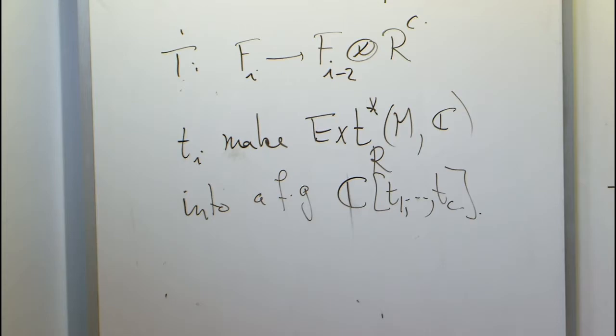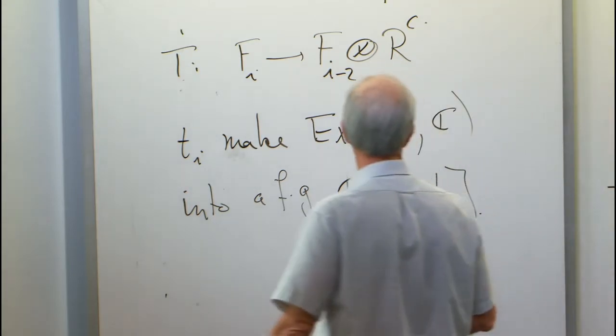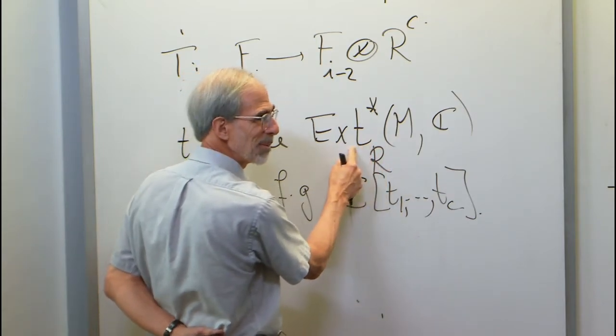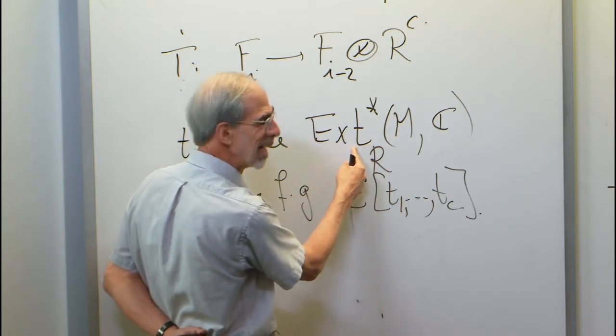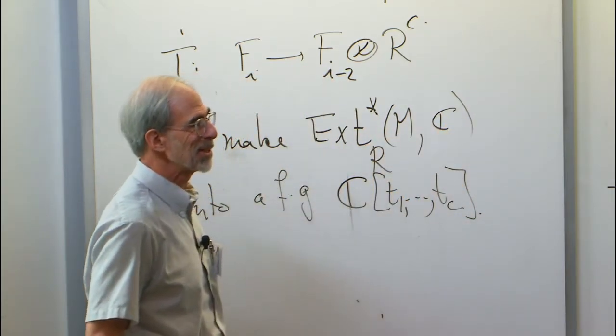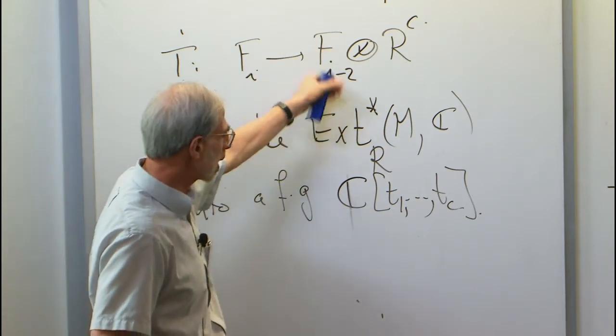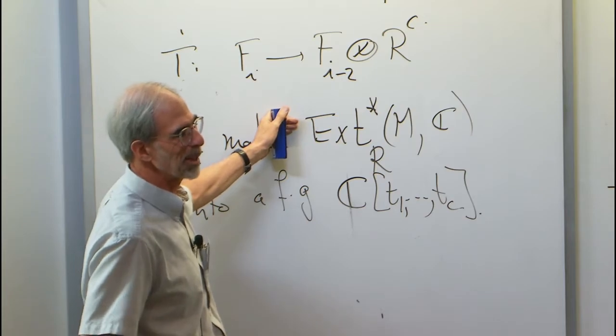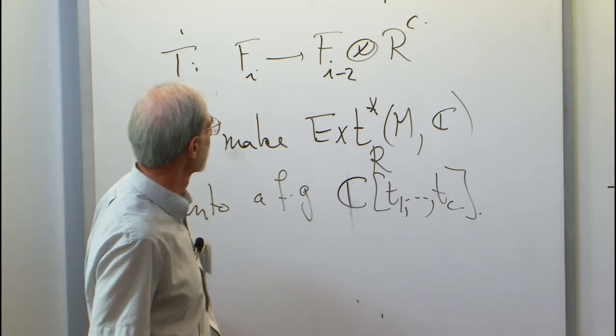It's a whole lot weaker than what we know in the case C equals 1, but it does incorporate the periodicity, because if C were 1, then this is the polynomial ring in one variable, and we all know what modules over the polynomial ring in one variable look like, and the only ones with infinitely many summands are the free ones. Right? So this would, after you truncate it a bit, become a free module, and that's the statement of periodicity, if you think about it.